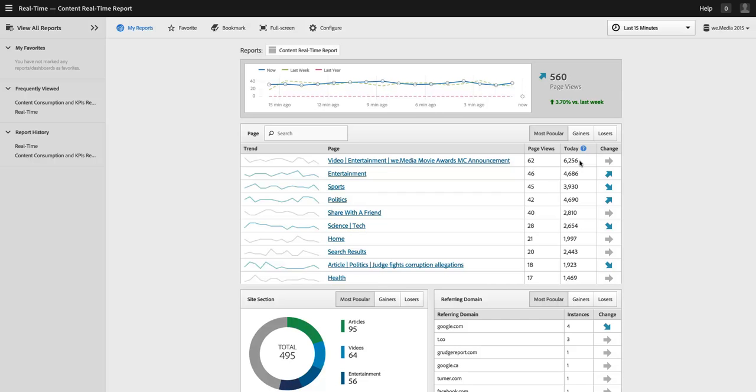Whereas if this number were, say, 3,000, then that would tell me that I've got almost 50% of today's page views just within the last 15 minutes, and that gives me a signal that this page or whatever that dimension is in the real-time report is really exploding, and maybe I want to give it some attention on my site or in my app.